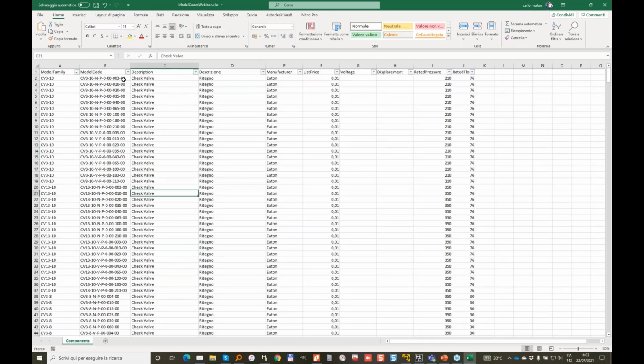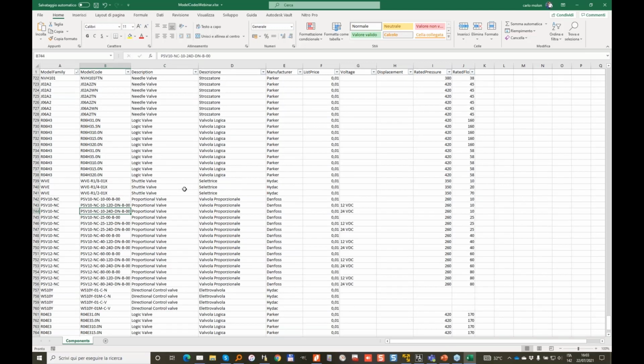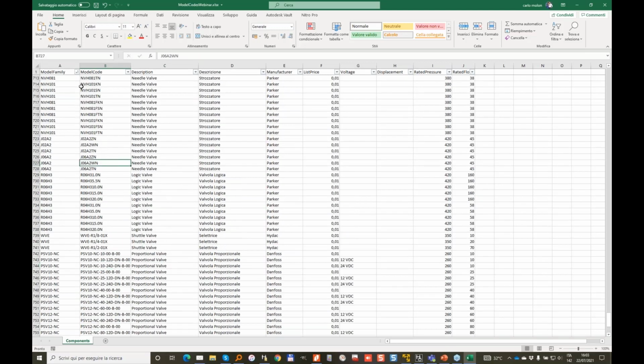Now I'm going to interface my diagram with this Excel file. So basically this is an Excel file with hundreds of various components. It's just a table. You can have something similar from your ERP system, or you can build it slowly with time. So basically in this table, I have a field called model family, a field called model code, and some other fields that I find relevant in my application.